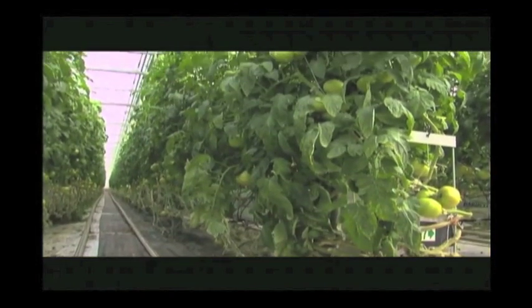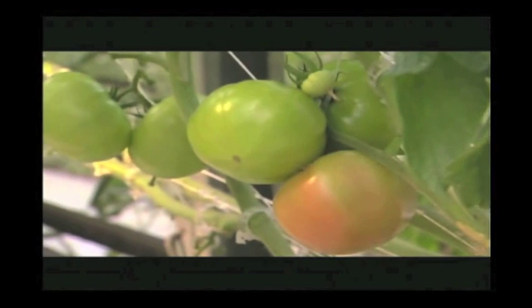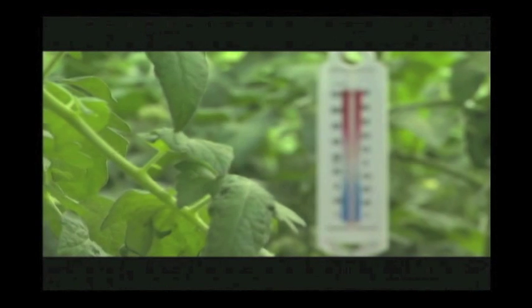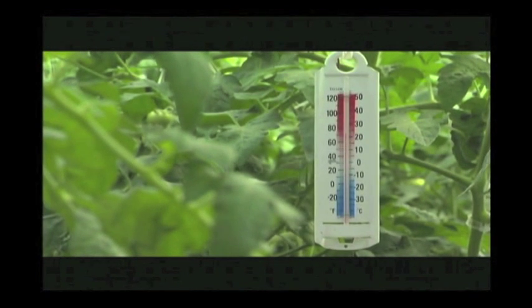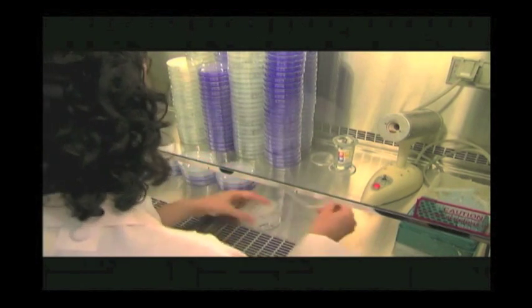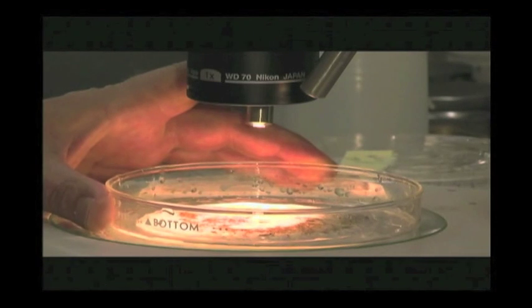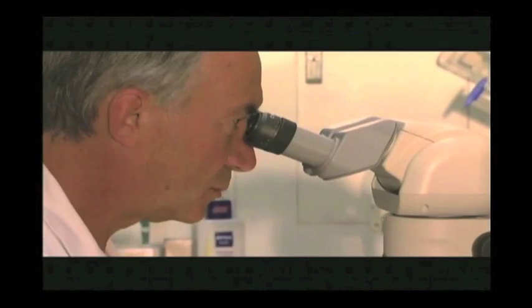Ideally, hydroponic cucumbers, tomatoes, and bell peppers are grown in a region with long daylight hours and temperatures between 70 and 85 degrees. Scientific research is an integral part of greenhouse hydroponics. The ongoing studies allow growers to increase their yields while maintaining quality and developing more disease-resistant plants while minimizing harmful pesticides and contaminants.